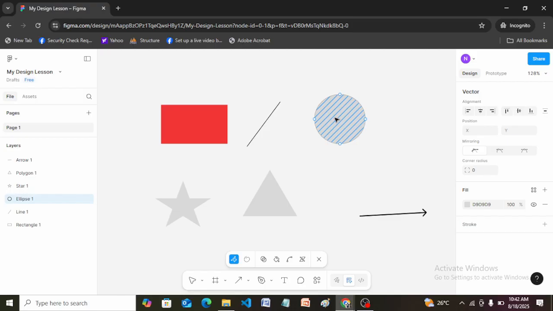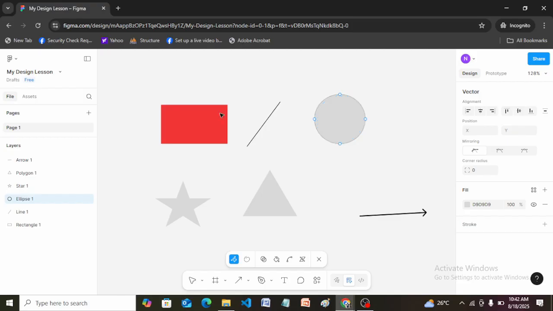So that's what will take us to the next part of this lesson, which is the differences between normal selection mode and vector selection mode. Now, normal selection mode limits you in designing and editing objects, while vector selection mode gives you more advantages in designing and editing objects.